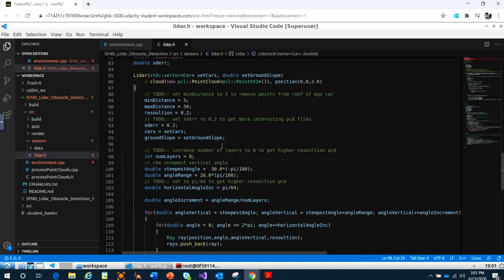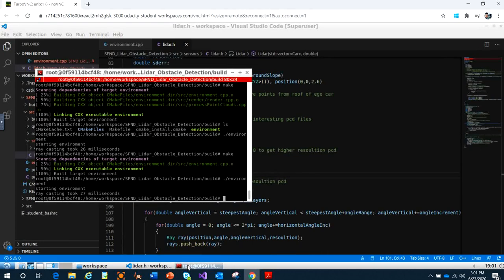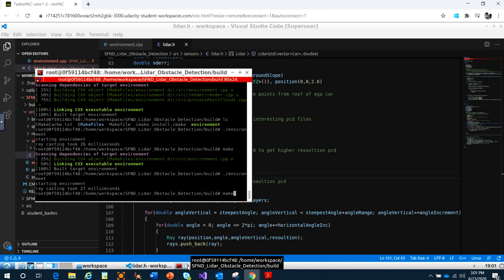For example, the number of layers with the three layers, and right here we got the power 6. How do they change? Okay, let's see. We run again.